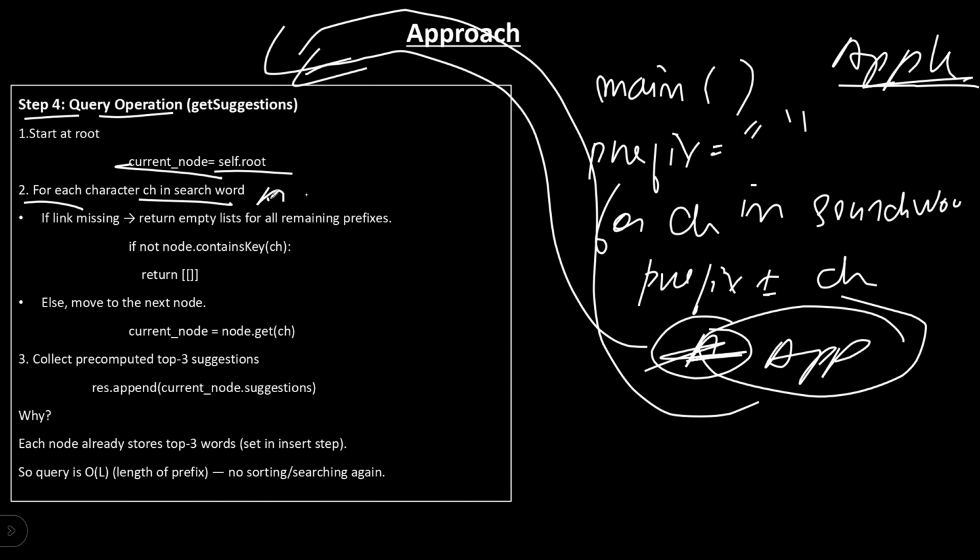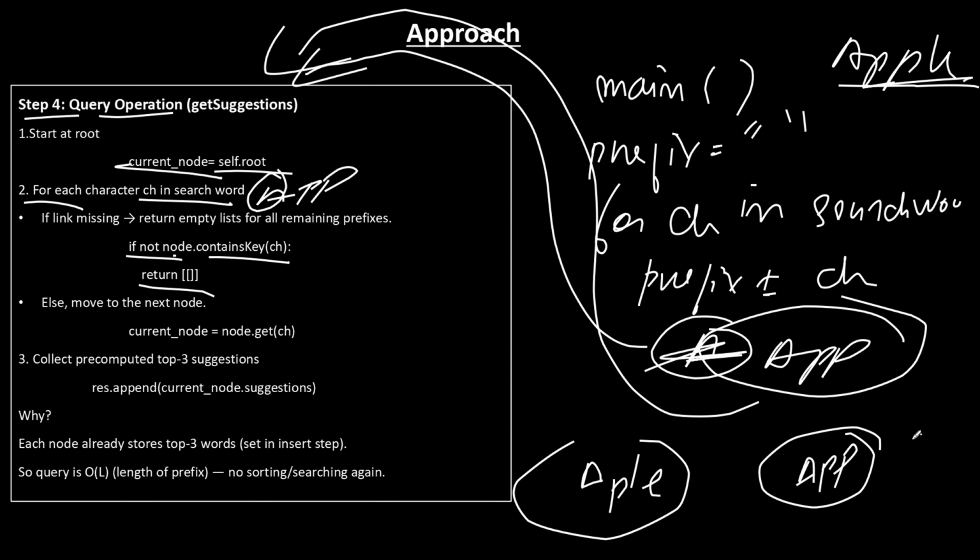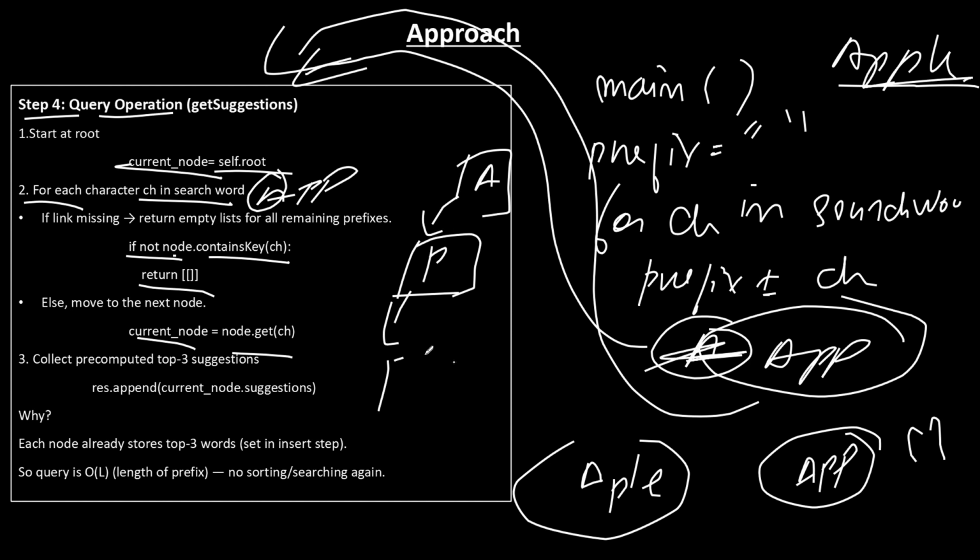We will iterate this app now. Then we will pass each character here. If not, if the node does not contain the key, basically if that is true, that means we don't have it, we will return the empty list, saying we don't have anything which starts with a or anything which has app with it. We might have a scenario where we have aple instead of apple, so it will result in an empty list. Got it? This is the same as the starts with function in our trie. Else if we have it, we will just move to the next node. Suppose it is a, p, p, l. Since we had the a, we will move ahead, we had the p, we will move ahead, we had the l, we will move ahead.